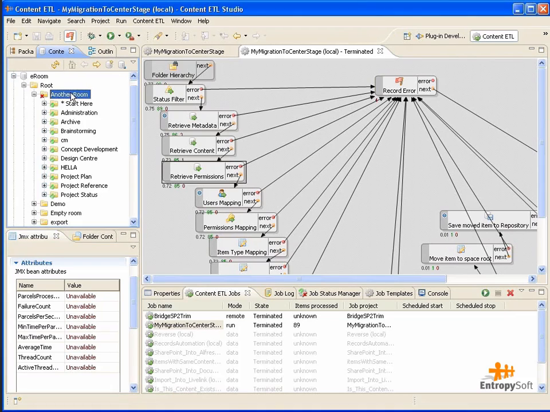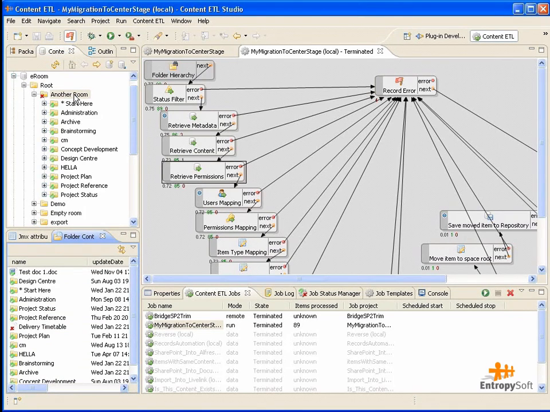Here, for example, we have a red cross on the room itself. It means that some content in the root folder was not migrated. Let's investigate. In the view Folder Content, all root folders and documents appear. Here we can see that the problem is linked to a delivery timetable. We have to modify the bridge to take into account all object types. I probably did not read carefully enough the report that analyzed the source.